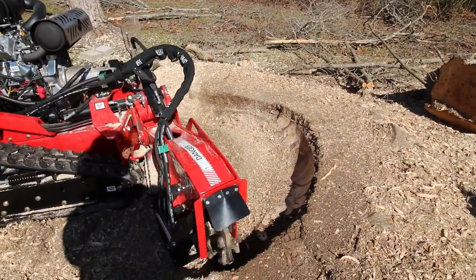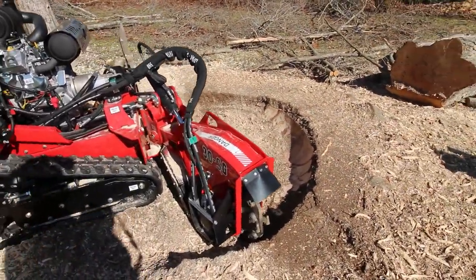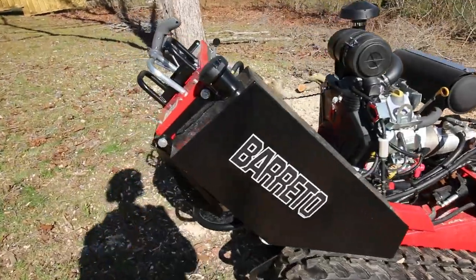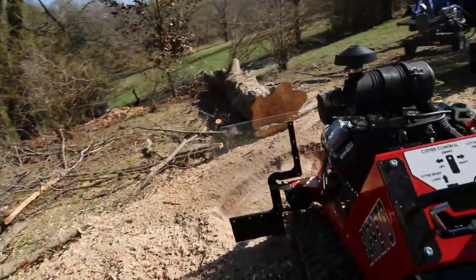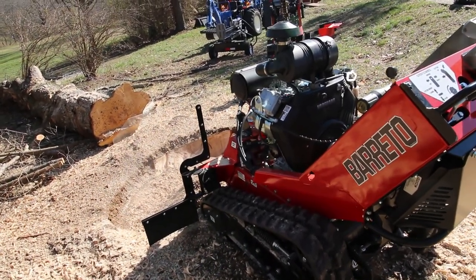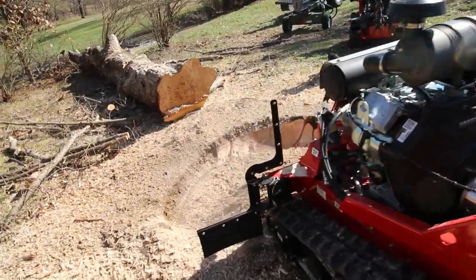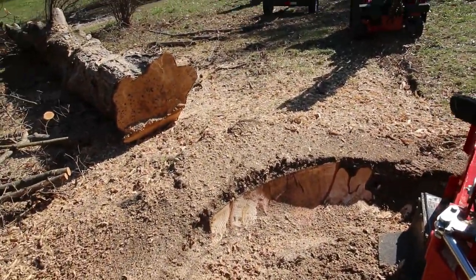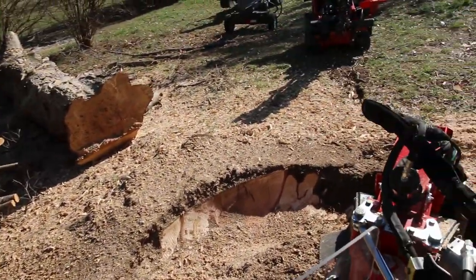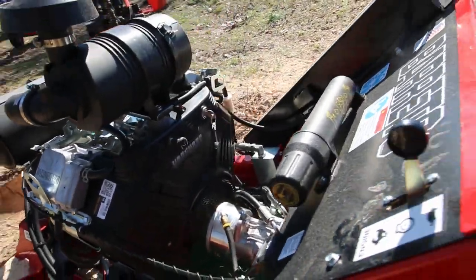But I'll tell you, the thing about this machine is that there's no vibration coming through the handlebars. A lot of times, as you're using these machines, there's a lot of vibration. The surprising thing with this Barreto 30SG is the vibration level is non-existent, and it's just so easy to use. It's intuitive. The controls, the hydraulics allow you to moderate the swing, so as you're going you hear it start to slow down as you get to the middle. It's easy to slow down and then just go slower through the massive part of the stump. And then as you get to the edges, you can speed it up. So it's very easy to modulate that speed because the hydraulics, the controls, are very high end on this Barreto machine.